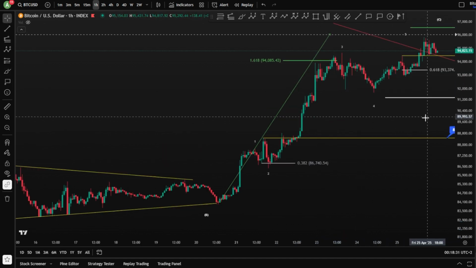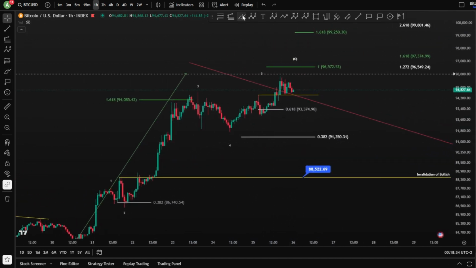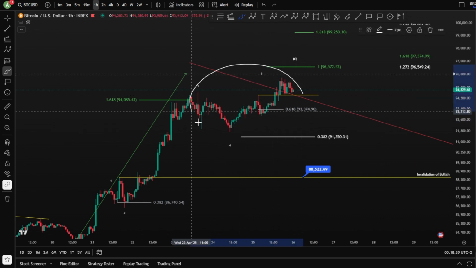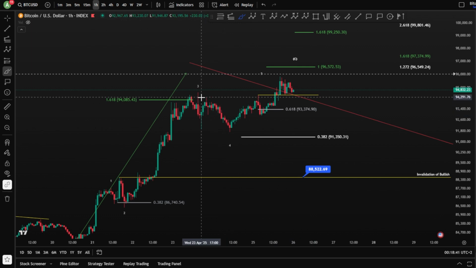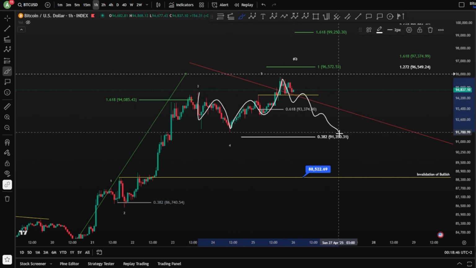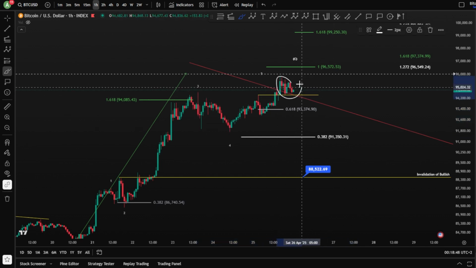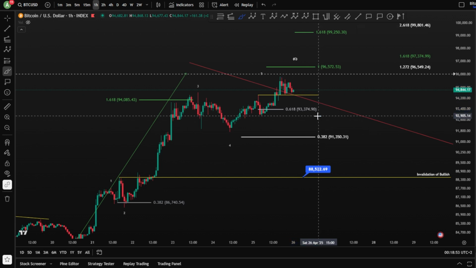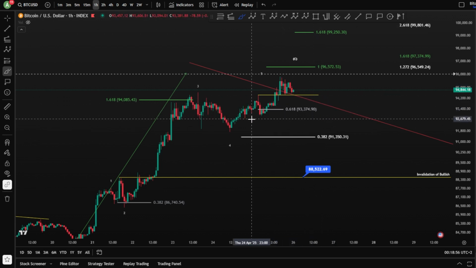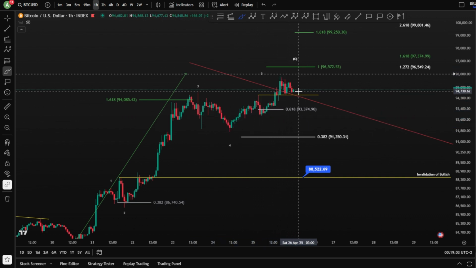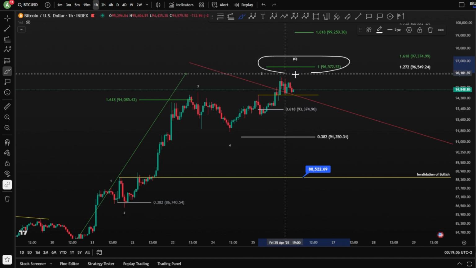Now we see, of course, a kind of ending diagonal potentially finishing in this area, unless we have something else unfolding as corrective, which is, of course, 3 waves down, 3 waves up, 1, 2, 3, 4, and a 5. The problem is, I don't see any signal of an impulsive wave yet toward the downside. And that, of course, lowers the possibility for a correction wave and gives a higher possibility for a 1, 2, 3, 4, and a 5 to be finished. Potentially, I'm still looking for this 1-to-1 fib level.